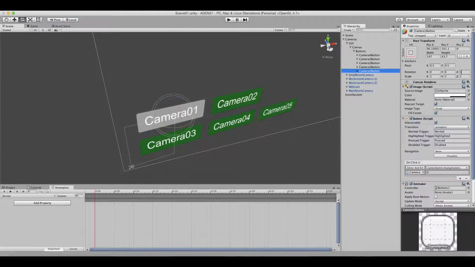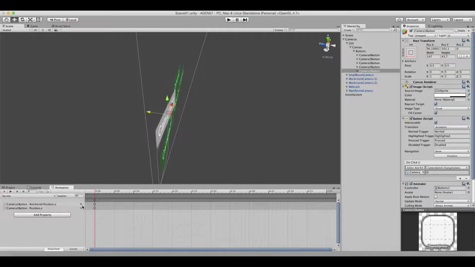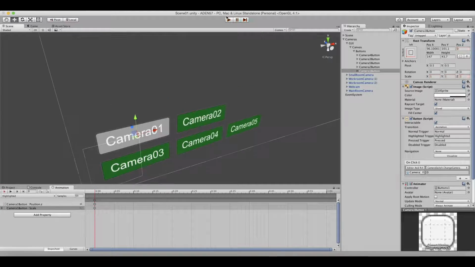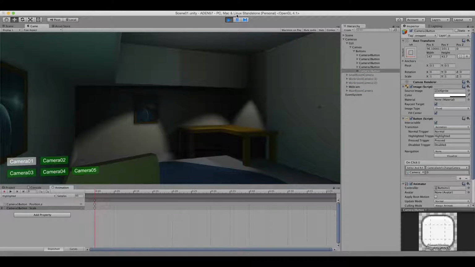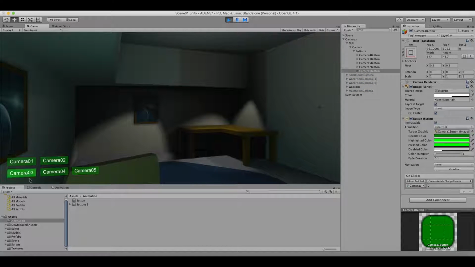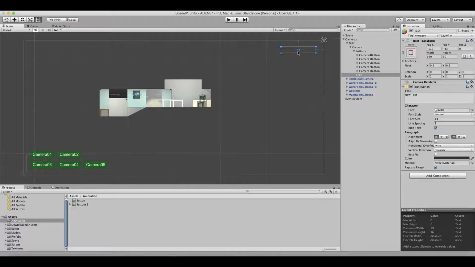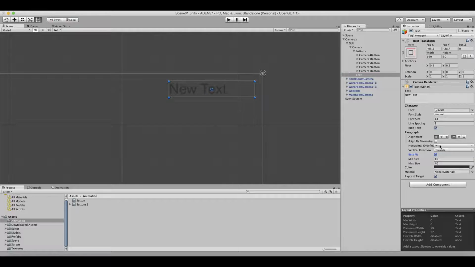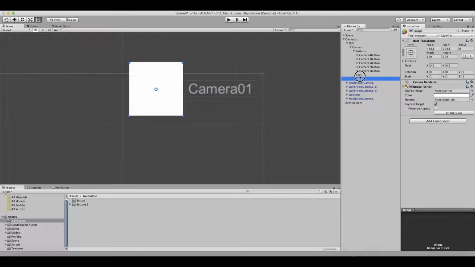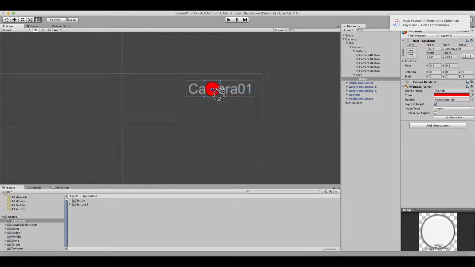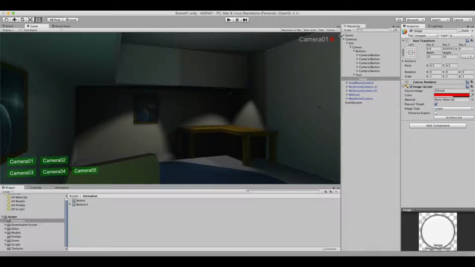So I did all this animation work and I eventually didn't really like the result I came out with. So I ended up just deleting it all and going back to the color tint method, back to the way it was. I thought it would be interesting to add some more stuff making it look like a security camera, so I decided to add the camera's name up in the top corner with perhaps a little record symbol to show that maybe it's recording the footage, or that you're actually watching from security cameras, just to reinforce that idea, I guess. Yeah, I think I like it.